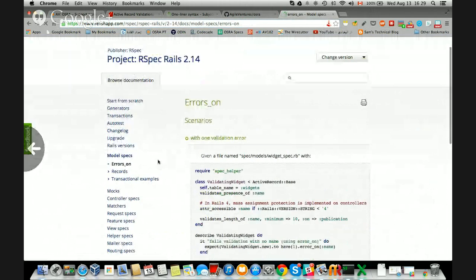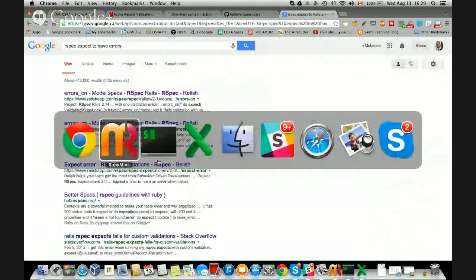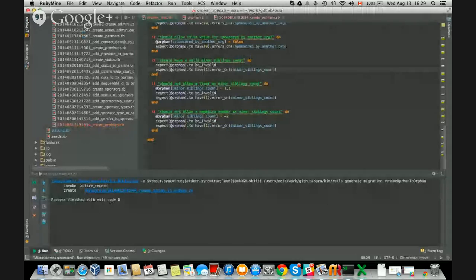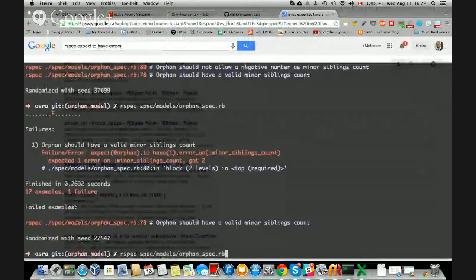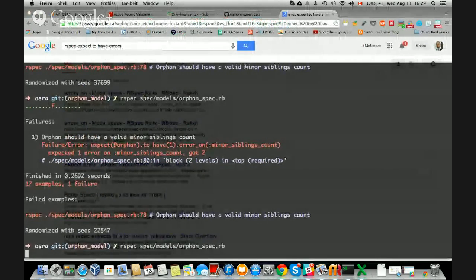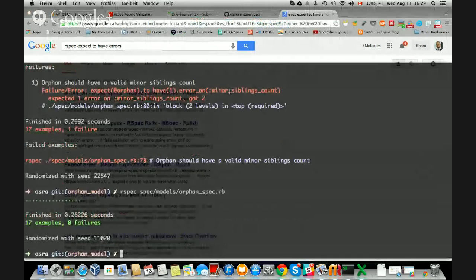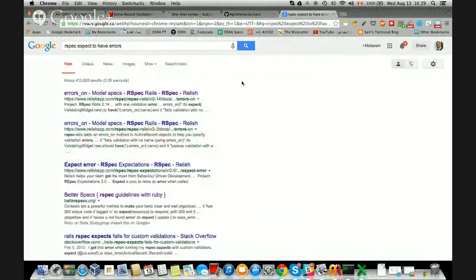Yeah, you can say should have at least one. So expect Orphan to have, yeah, underscore have at the end of have underscore at underscore least. Yeah. One error. Yeah. Okay, makes sense.